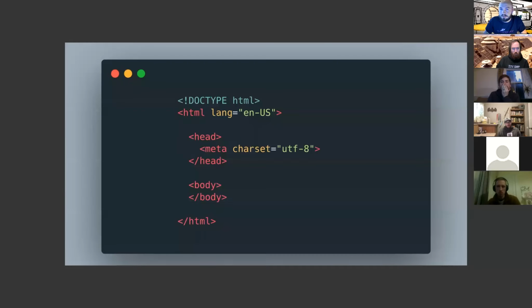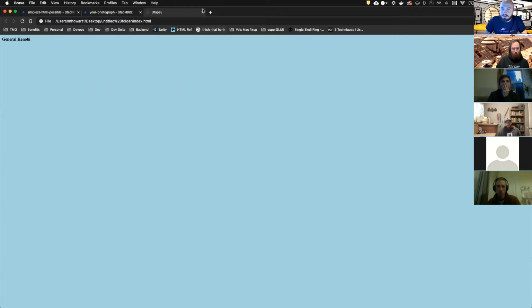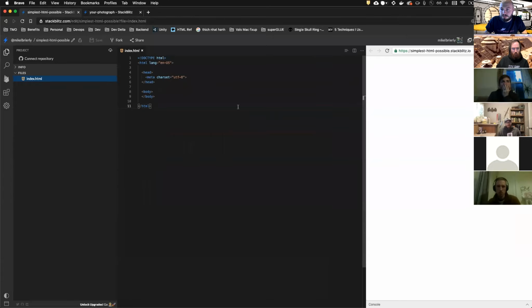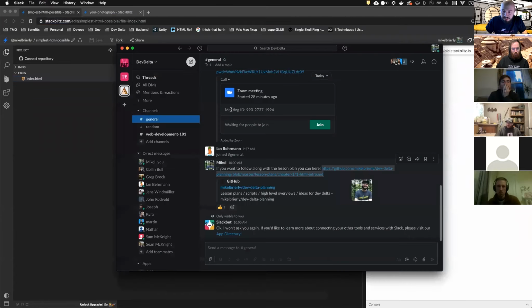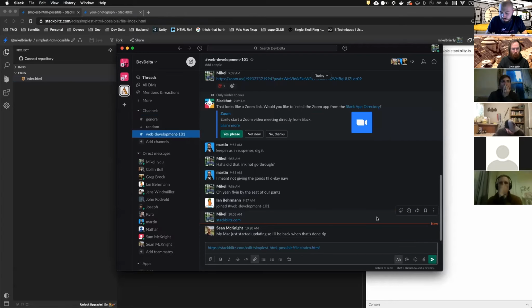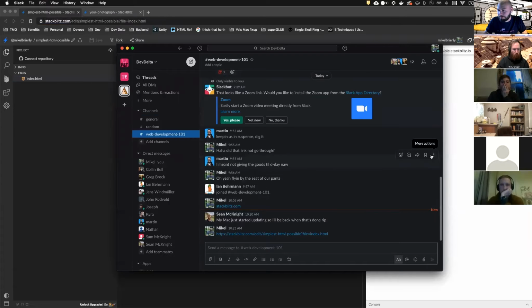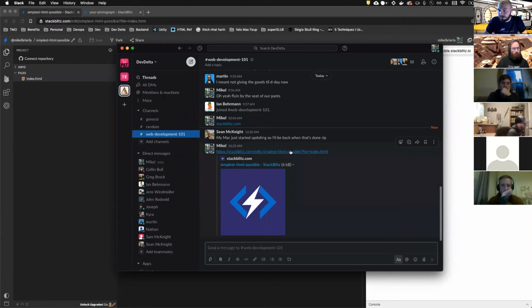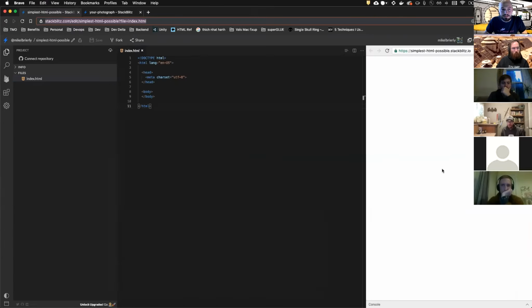So next up, we are going to look at the most minimal HTML file you can have. Oh, sorry. Trying to get back over to the browser. I'm going to share this with you guys. I'm going to drop this in Slack so we can finally have some following along stuff. I'll put this in the Web Dev 101. Okay, so if you guys got into StackBlitz, you should be able to open up this file to follow along here.